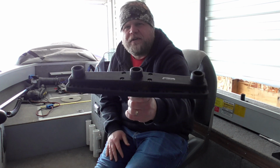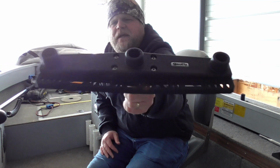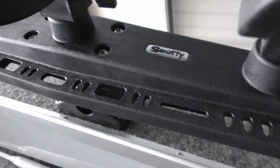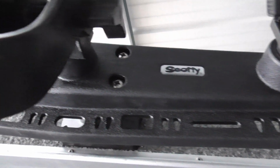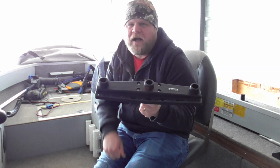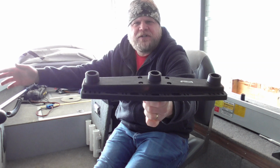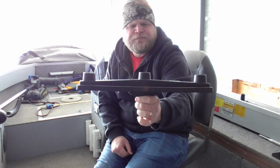I looked at quite a few different options to mount rod holders on a boat of this size and type, and for the type of fishing that I'm going to do. I ended up deciding to go with these Scotty triple rod holders. I've used Scotty brand rod holders and the mounts before. Really good stuff, high quality, rock solid. So I'm going to be mounting one of these on each gunnel of my boat.